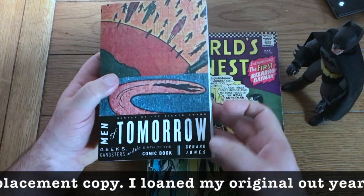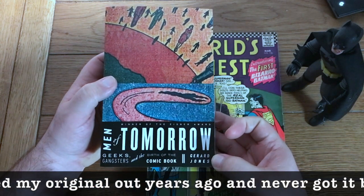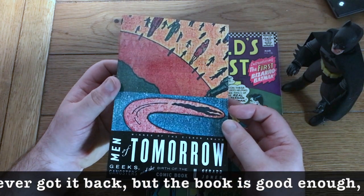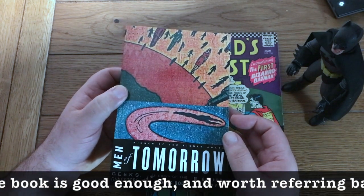Men of Tomorrow: Geeks, Gangsters, and the Birth of the Comic Book. Now the author, Gerard Jones, is a little problematic because he was subsequently, after writing this book, arrested, and I believe he is in jail now for soliciting a minor online.